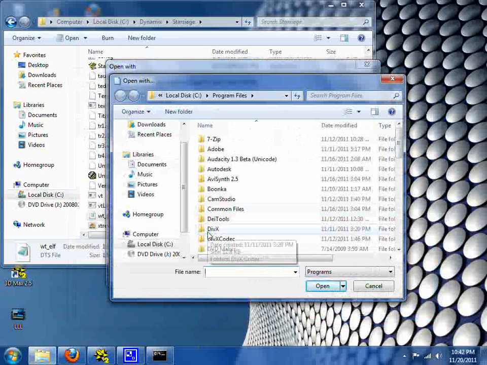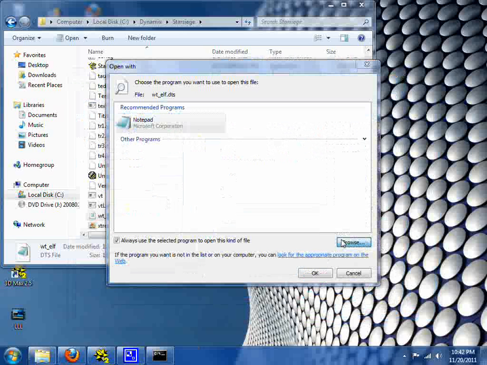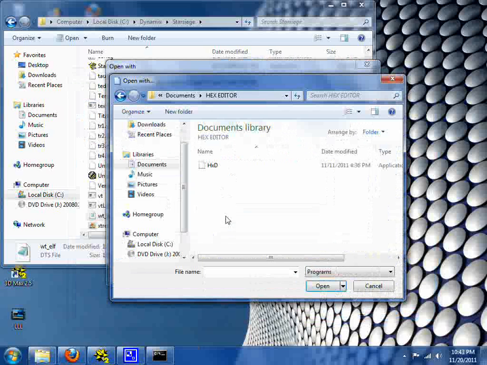You need to get some sort of hex editor. There's a million of them out there. Here's mine. Don't really remember the name of it, to be honest with you, but HxD is the name of it. It's a hex editor. And there's a billion free hex editors out there, and look, it actually breaks it up into the program's actual hex.